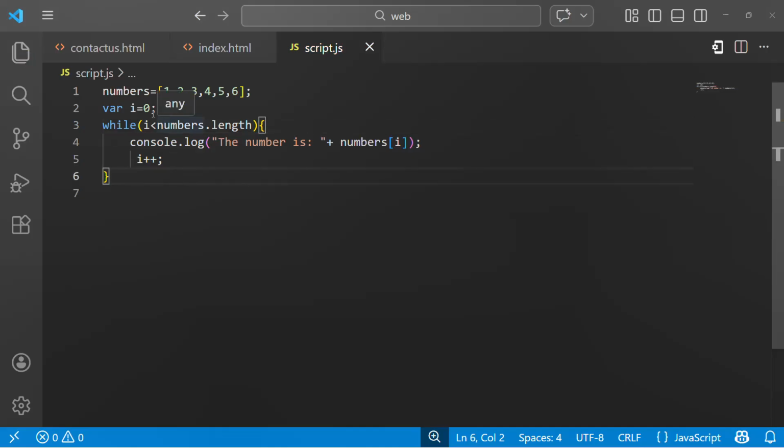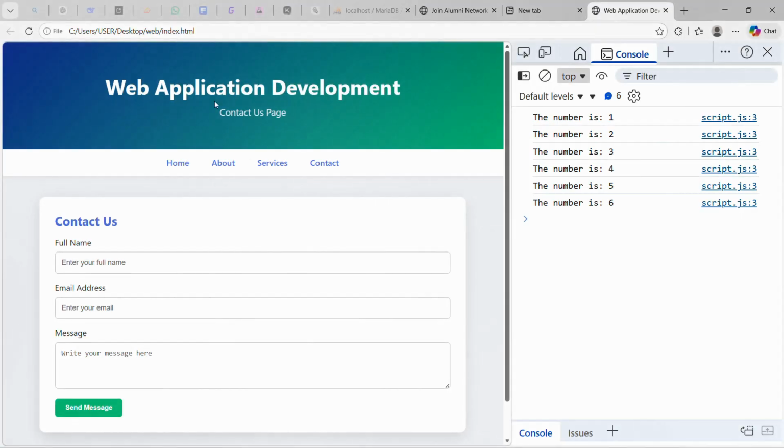So with a while loop, we declare the variable that is going to help us monitor the number of times the loop is running. Then we put our condition into the brackets, and then after we shall keep incrementing I at the end. So when you're working with a while loop, the increment should be the last statement inside your while loop. So maybe we can add here a 7 and an 8. Then we can go back to our browser and refresh. So you can see that even our while loop is running.